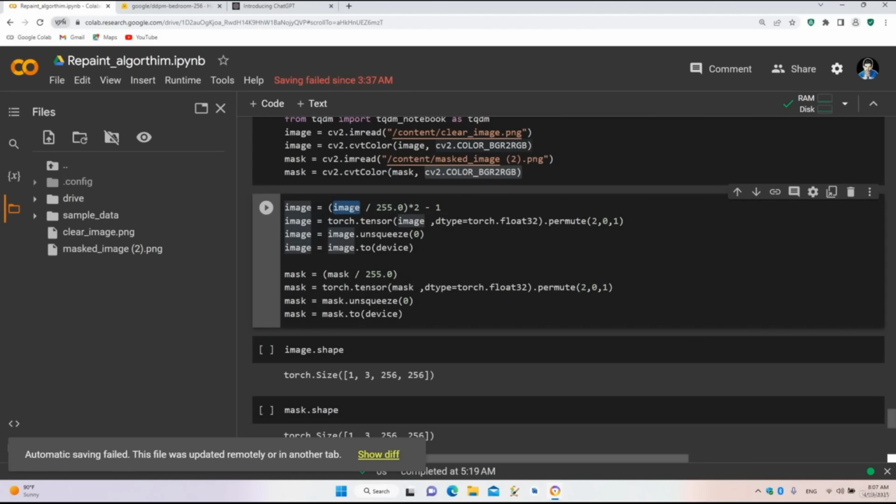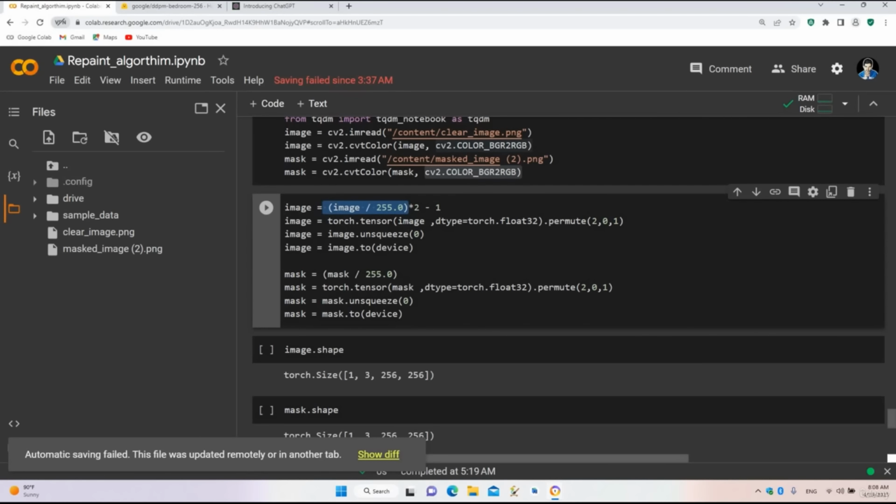So firstly, we will divide our image by 255, which means that the highest value that our image can take is 1, because as you know, the highest value for any pixel is 255. So the highest value now is equal to 1 after dividing by 255.